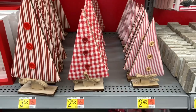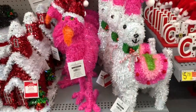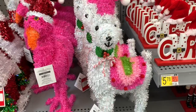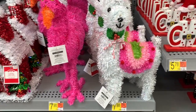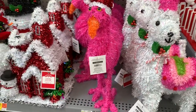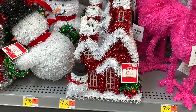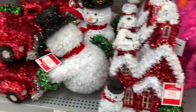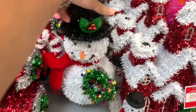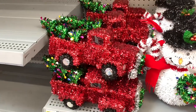$2.98 and this one is $3.98 — those are very cute. They have all of these little items right here: this little guy, the llama, he is $7.98; they have the flamingo, $7.98; they have the Christmas church, and all of these are tinsel decor at $7.98. They have the snowman here for $7.98, and they have the red trucks here, guys, for $7.98.